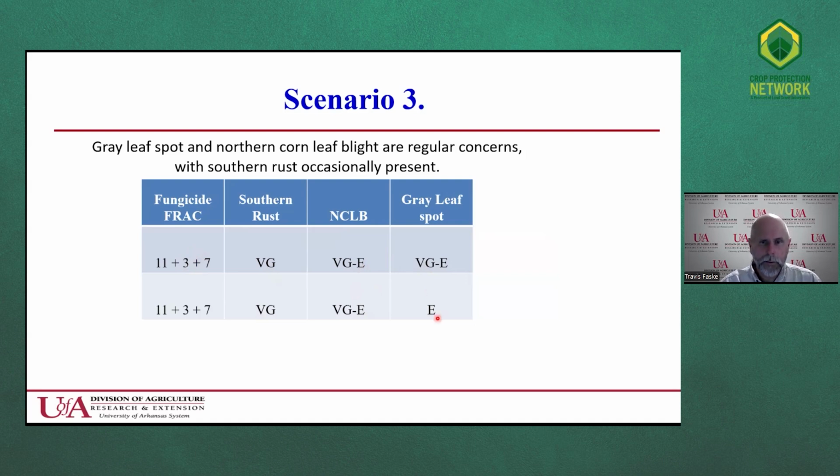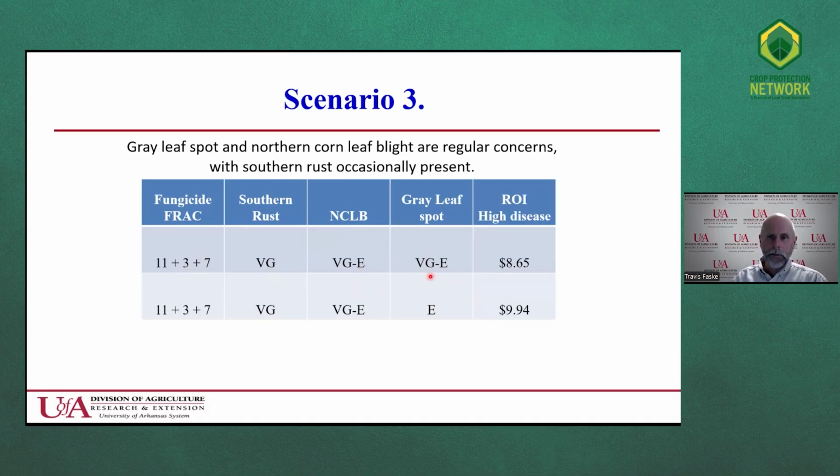I wouldn't select this one just over that because of being just very good. Both of them would be good. Well, what about the price? Let's take a look at those. Well, maybe the first one's a little less desirable than the second one from the return on investment. But here may be a case where you would look at these particular actives and say, well, maybe I'll switch that up from one year to another to be able to mitigate or reduce some of the fungicide resistance development.